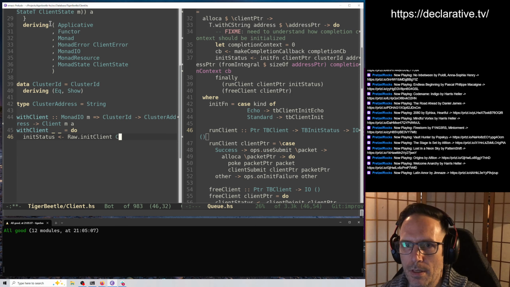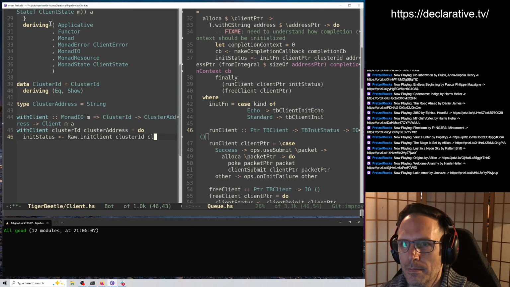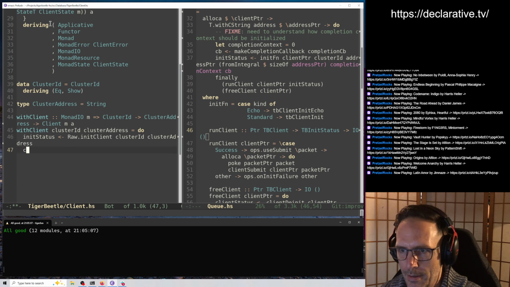And we pass in our cluster ID. We can pull those in scope now, I guess. And then the client here should probably be doing the pattern match on the status of the client.